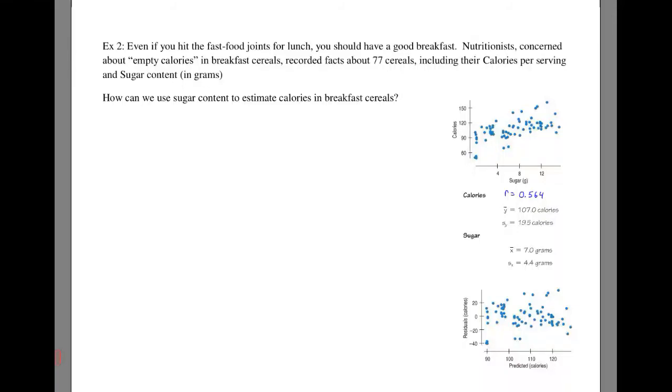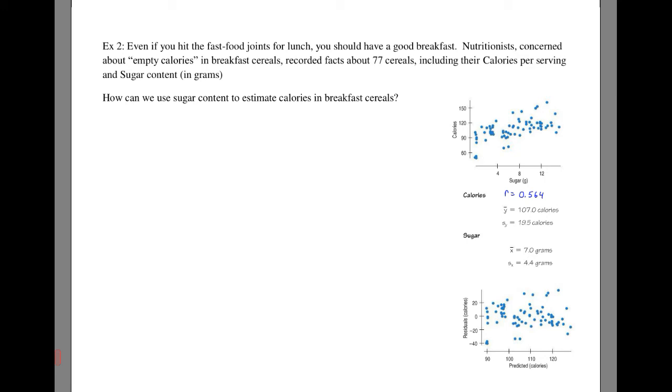Chapter 7, Example 2. Even if you hit the fast food joints for lunch, you should have a good breakfast. Nutritionists concerned about empty calories in breakfast cereals recorded facts about 77 cereals, including their calories per serving and sugar content in grams. How can we use sugar content to estimate calories in breakfast cereals?